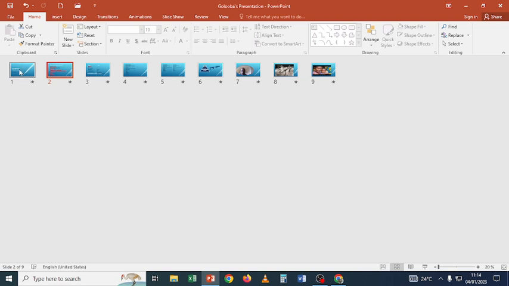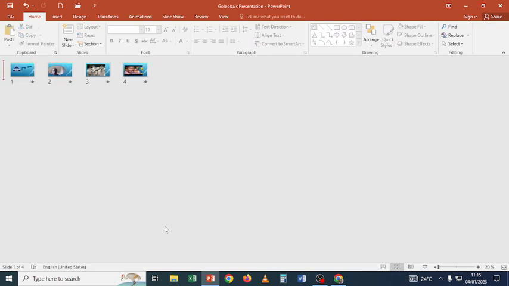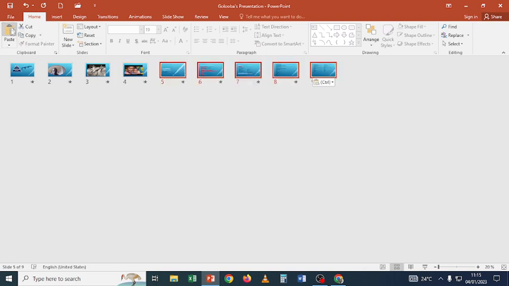Okay, so you click on a slide, then you keep down the click and you press Control. You press Control while you still click. While still Control is down, you keep on clicking. Now I've selected those slides. What do I want to do on them? I want to cut them. They have been cut. Now what do I want? I want to paste them after this video. I click on it, then I click Paste.